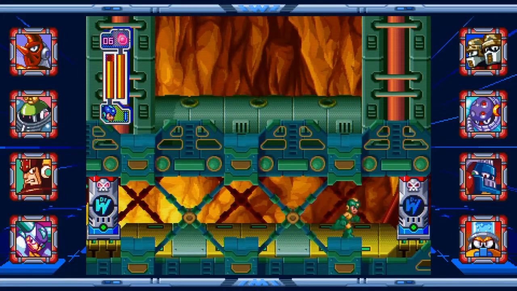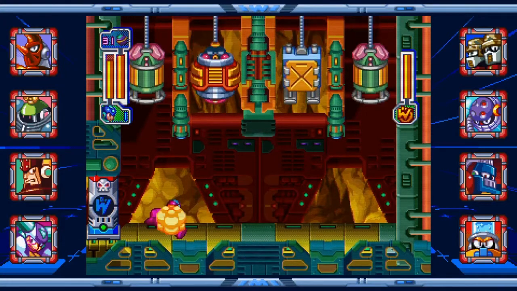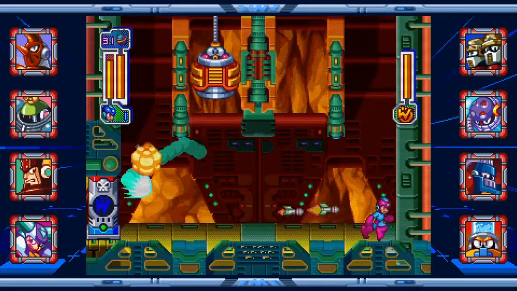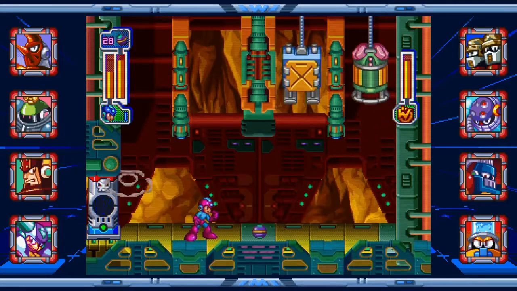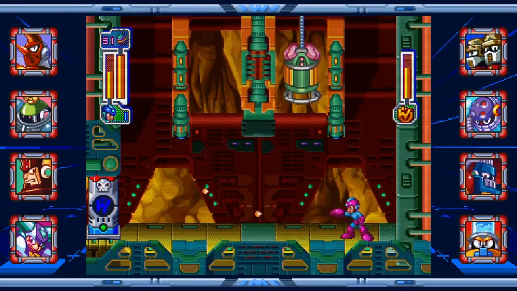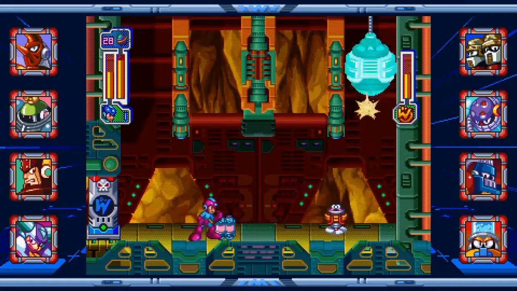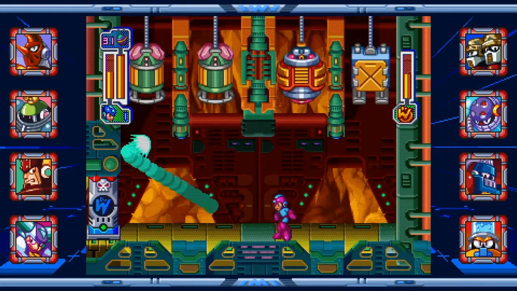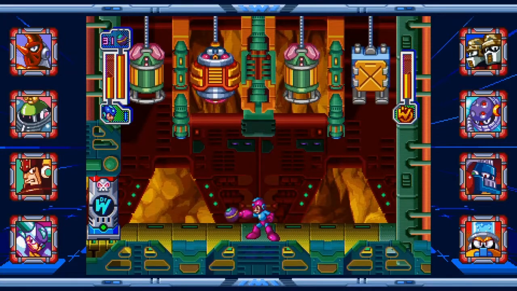I know who's in here. I need the Mega Ball. I can't pronounce this thing's name, but that thing spinning in the third column is what I need to hit. Let's go. Sometimes it's almost hard to get in the columns.